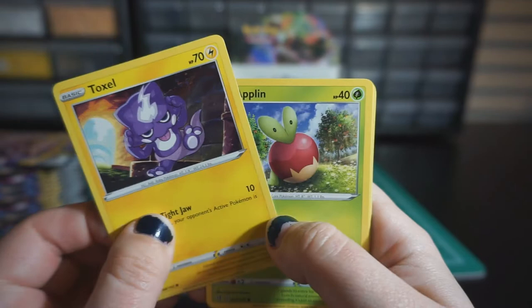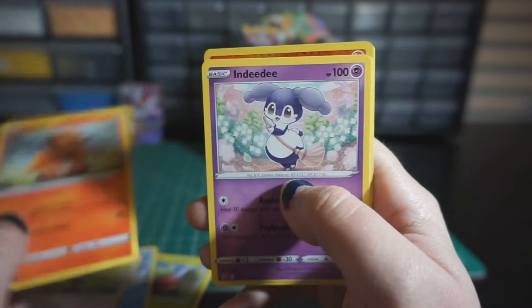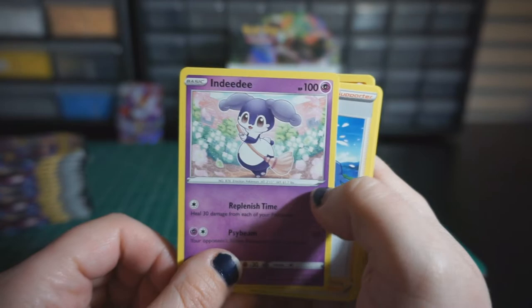First off, let's talk about how adorable that is. So cute. The Toxel, right? Yes. Ooh, Applin? Mm-hmm. What the fuck? Galarian Darumaka. It's probably one that already existed. Yeah, I'd probably skip that generation out. Nope. What the hell is that? Come on, try and say it. NDD? There you go. What is it? It's a fairy. Okay. The end.